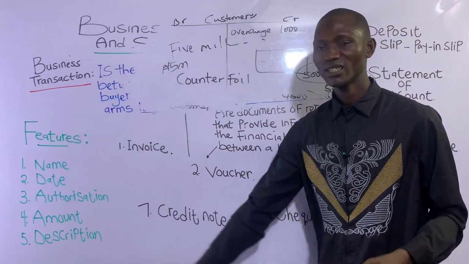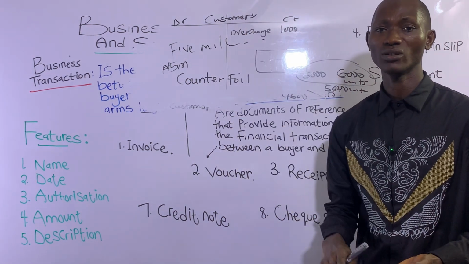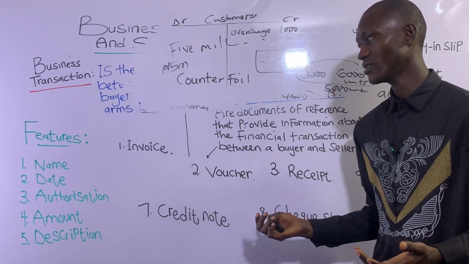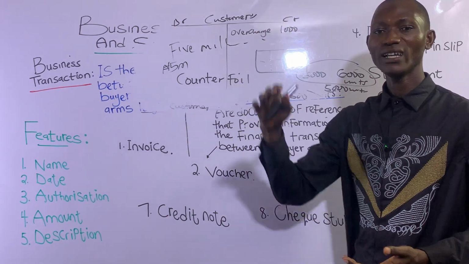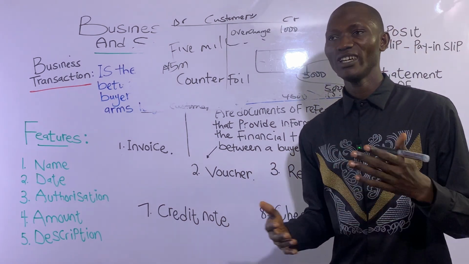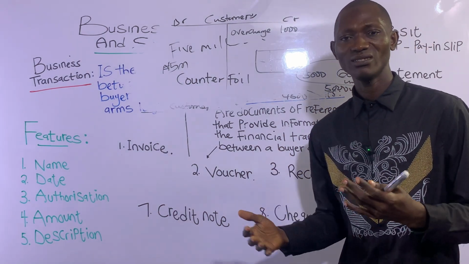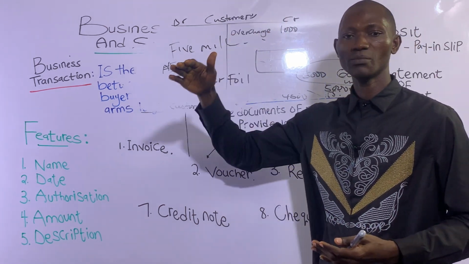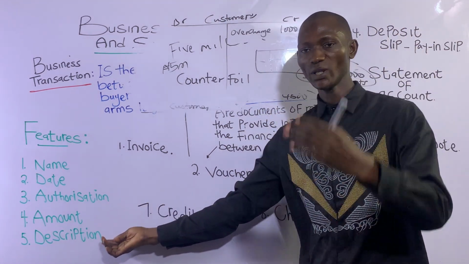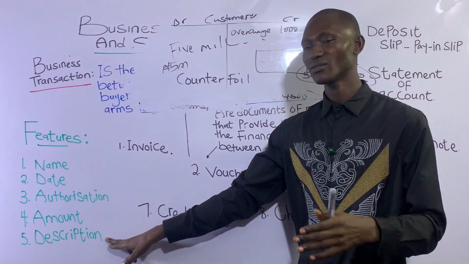Then lastly, we have description of the goods. Perhaps the list of the items you bought. It will also be stated on every source document. Let's say you are buying a whiteboard marker, or a colored television, or a flat screen, or a list of items. Let's say you're buying toothpaste, toothbrush, bathing soap, and all that. So the description of the goods will likely be stated, or perhaps the color. If you're buying blue, red, all those will be stated. That's the description of the goods.